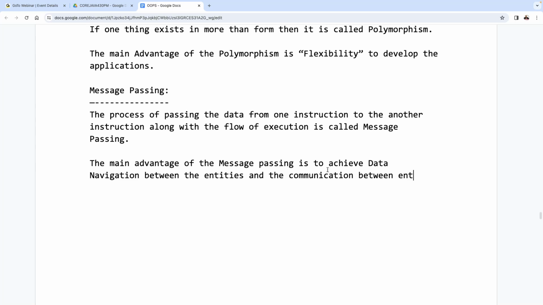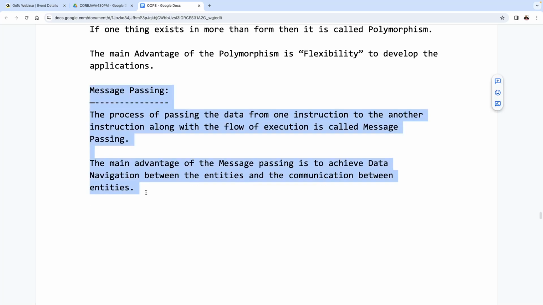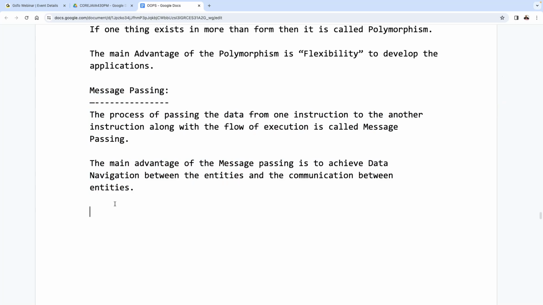These are the advantages we are able to get with message passing. Observe carefully. This is another feature that people rarely recognize, but it is also one of the features. So overall, these are the object oriented features we have inside our object orientation.